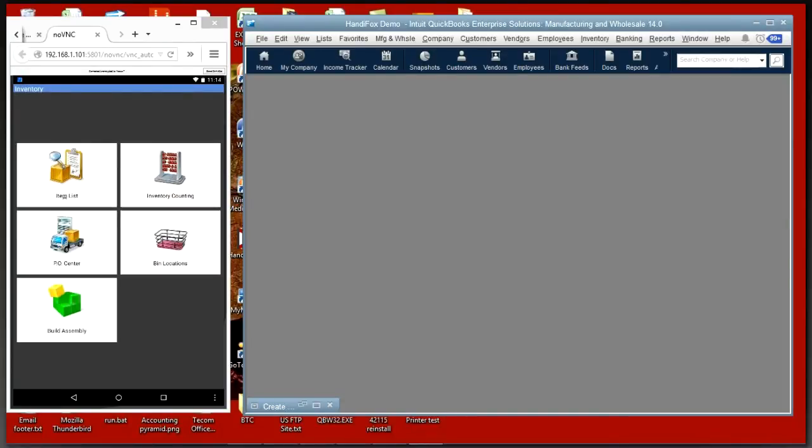Bin locations refer to the fact that with QuickBooks Enterprise, which is what I have, the most expensive desktop version of QuickBooks, they can keep track of where in the warehouse things are stored. That's generally called row and bin, because the containers are in a row of cabinets, and then there would be individual bins along the shelf. So row and bin, or bin locations, is what it refers to. It's just a way for us to help the customer deal with that.